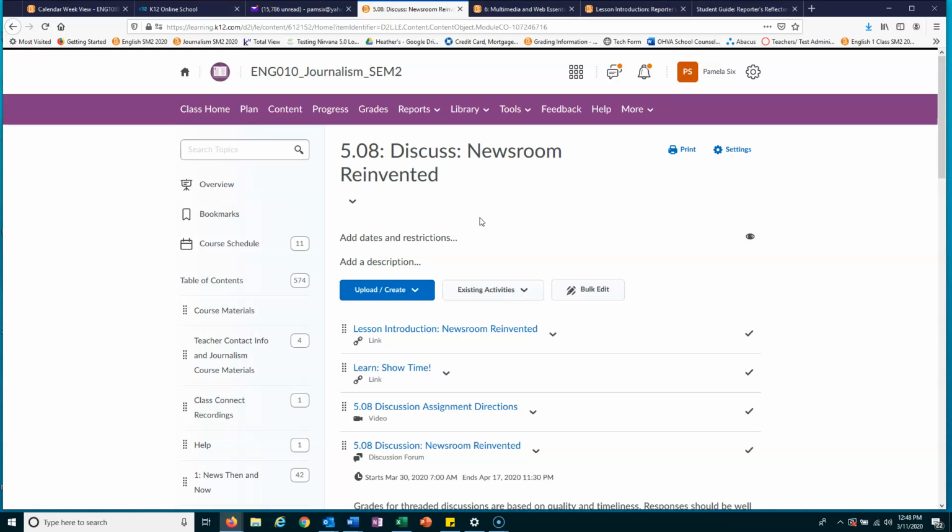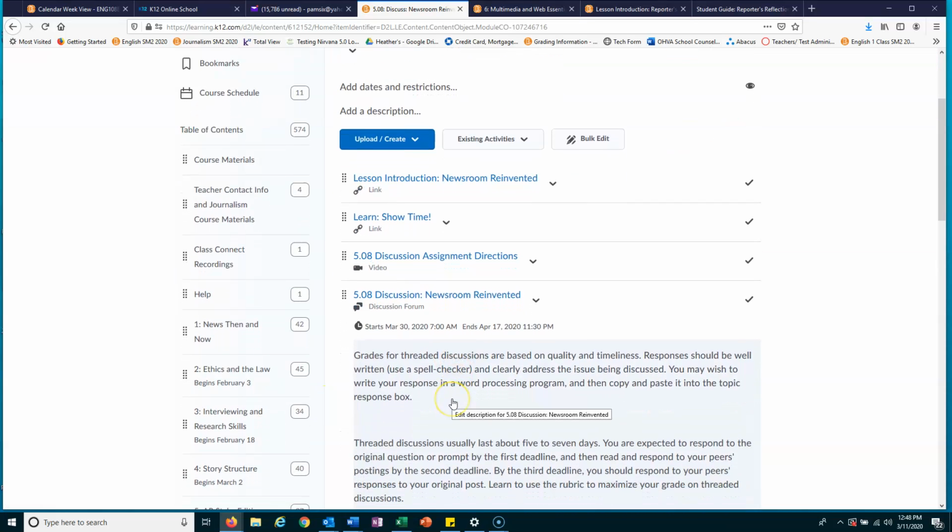You're giving it all the glamour and all the cool stuff just to make it look aesthetically appealing to your reader. So whatever that means for you is whatever that means for you. If you want to separate it up into sections, if you want to put some graphics in there, if you want to put photographs, whatever you choose to do, it's your choice. So after you do that, you're going to submit it to the discussion board.